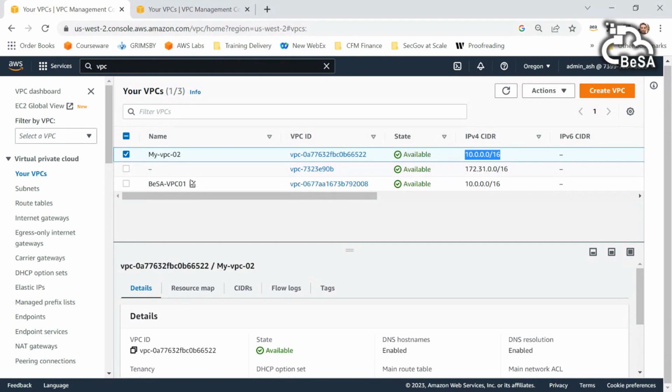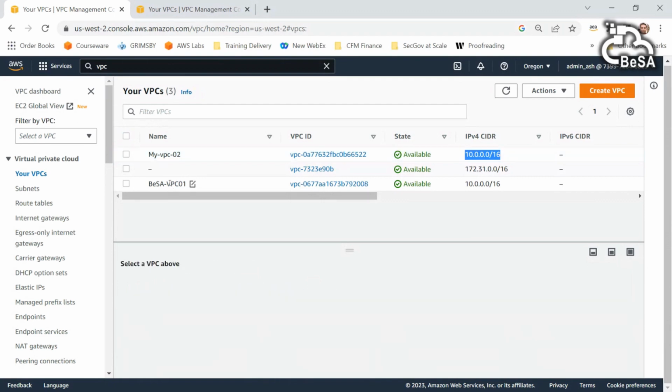What could be use cases for this? Sometimes customers say, hey, I want the exact same IP addresses for my production system. And when I'm testing, I also need the same exact set of IP addresses. So that's why you may be allowed to create it, but it is not a good thing if you are planning to peer these VPCs. But I have created a VPC, right? So I'll focus on this base VPC.